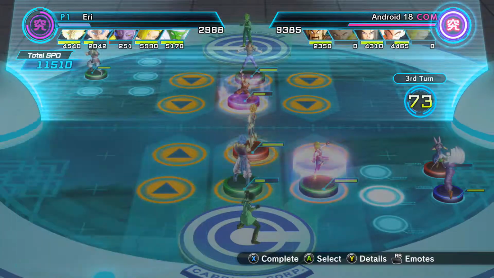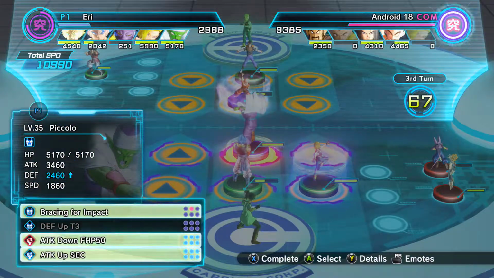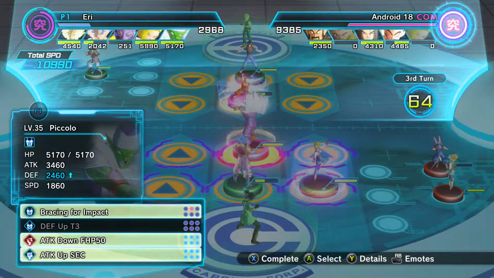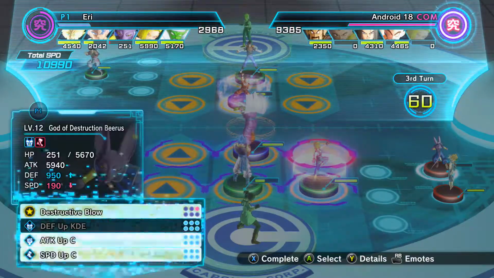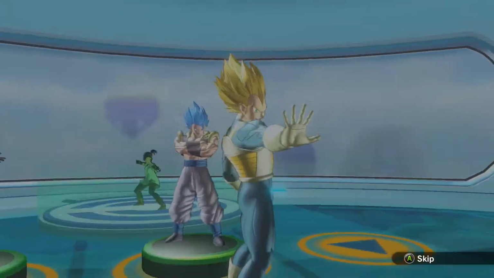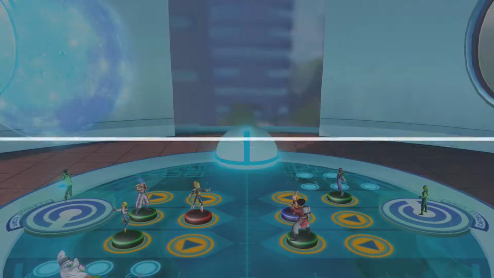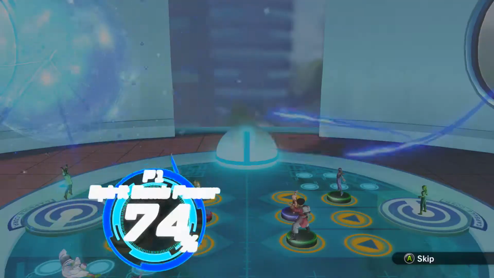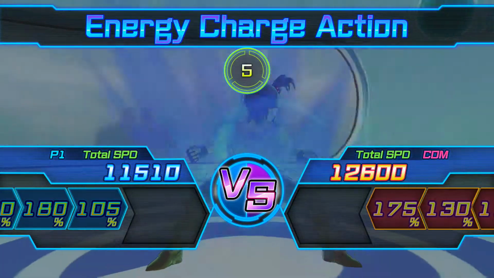Actually, I might want to put Piccolo in, just because of the defense, in case he does go. Actually, I don't know. I don't think we'd live if he did go, so we want to make sure that he doesn't go. It's going to be a close one with Hercule on the scene. We might lose to Curlin again. That'd be a real big bummer. Yeah, the speed is crazy high. Let's hope we get something good.